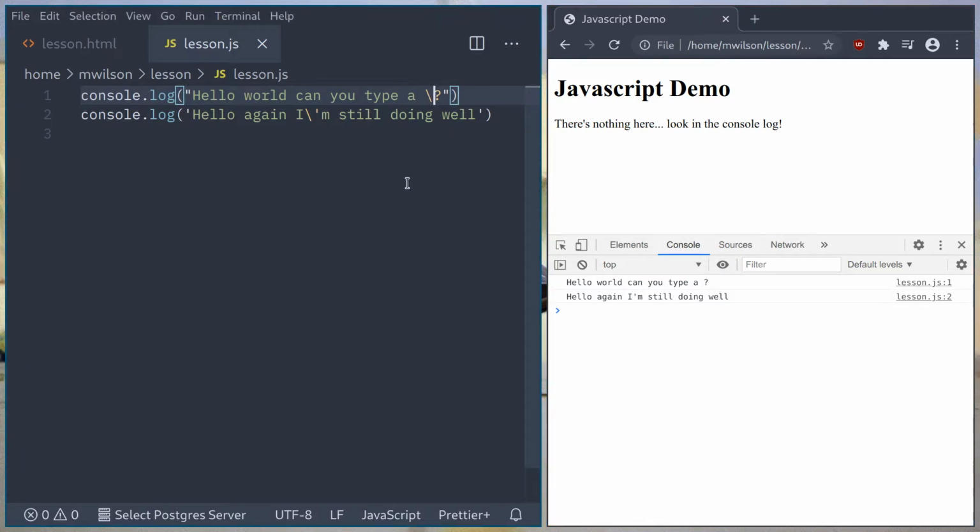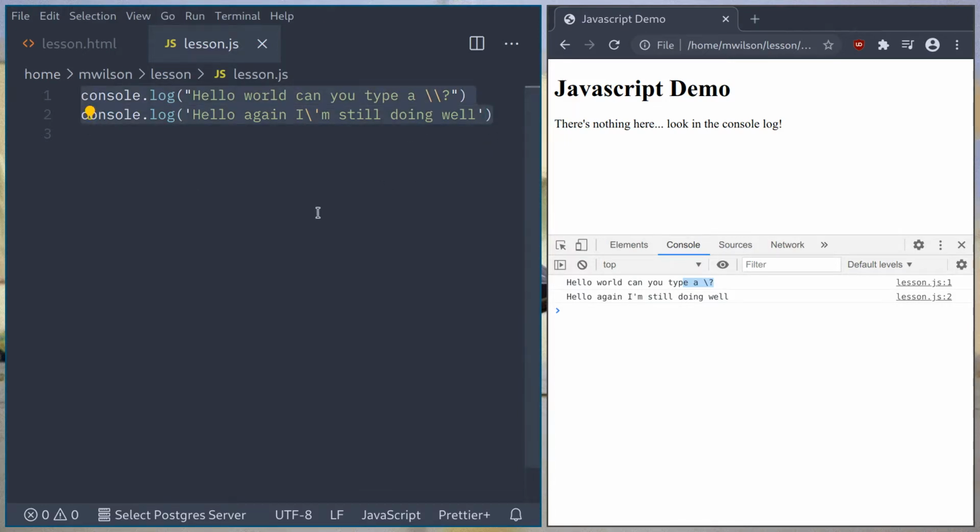So, of course, you may have guessed it. The way you escape a backslash is you put a backslash in front of it. So here, I'm saying, don't do the special thing that backslash does, right? I'm not trying to use backslash as an escape. I just want a backslash. So let's refresh that. And sure enough, now it prints out one backslash because I escaped that backslash. So that's printing out.